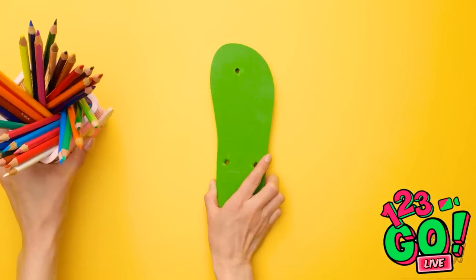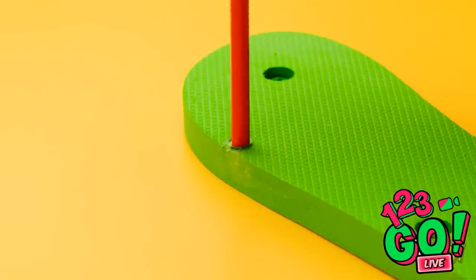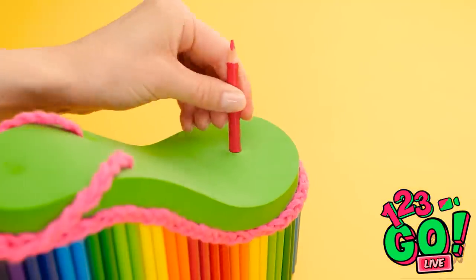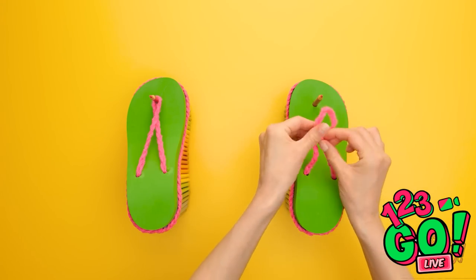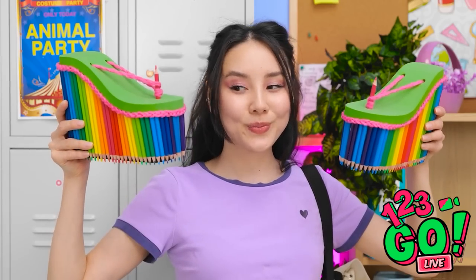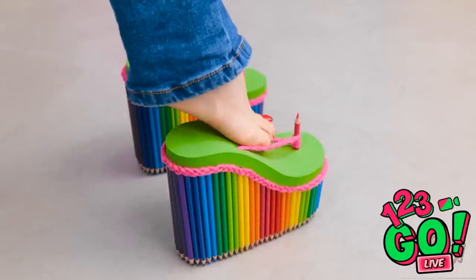I'm also gonna need a flip-flop. I'll remove the straps. I'll need to use some hot glue. I'll just put a little dab. Now I can stick a pencil right on the bit of the glue. And repeat. Okay, I filled the bottom. Now I'll add one in the middle on the top. And I can just twist this new strap and loop it around. Ta-da! Now these are some killer platform sandals. Let's slip these on and see if they work.